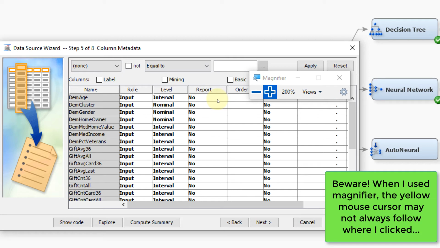Also, in configuring your score data set, you want to make sure that the roles and levels, besides the target variable, are exactly the same as you did in the training set. I'm going to skip this step because it's very tedious. But when doing the project, you want to make sure they have the same configuration.